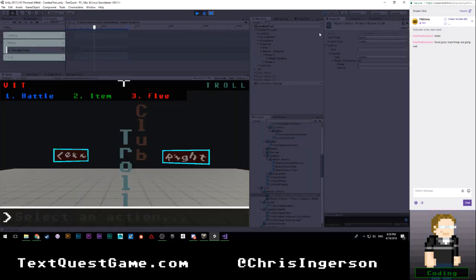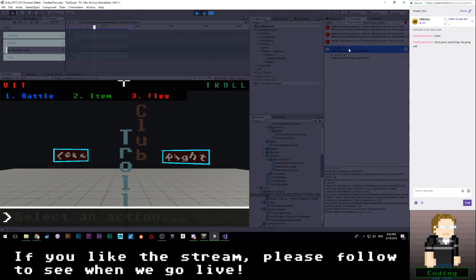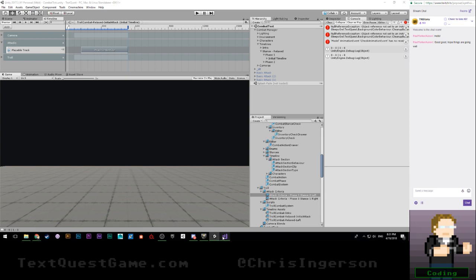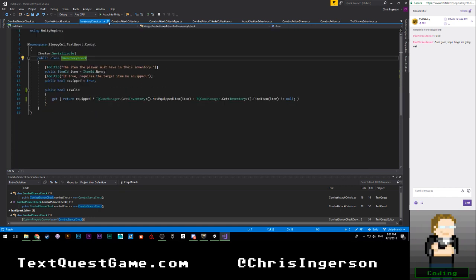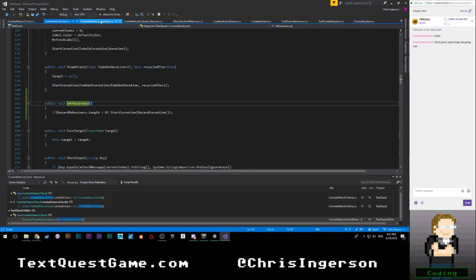Okay, so there's our debugs. One of them was true, but it's still evaluated to false? Interesting. Interesting. Let's go over here to, let's get rid of the drawer. Get rid of you.